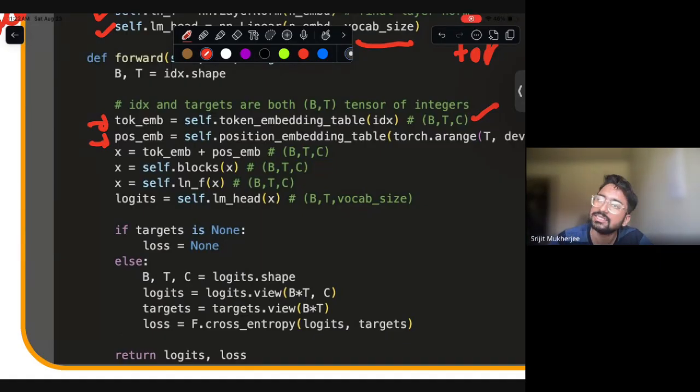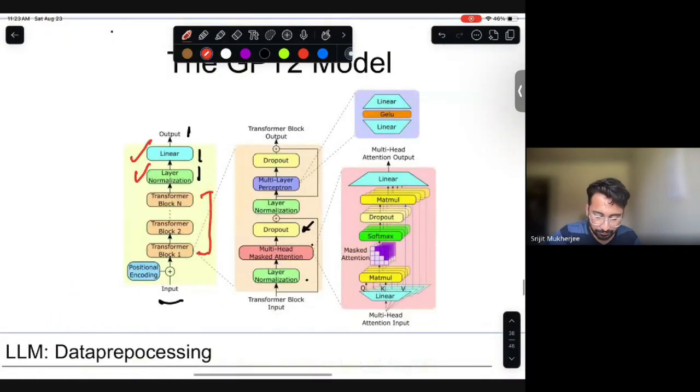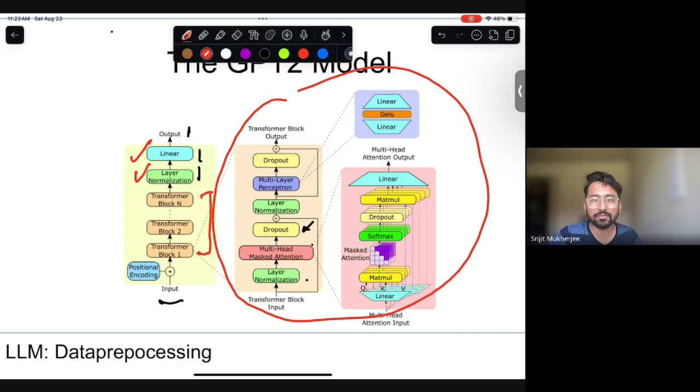This is a really beautiful aspect of NumPy, and it makes the computation less. If you imagine doing positional encoding for every batch separately, it would be a lot of work. But here it is done in a specialized, optimized way, and it has been done over and over again, which is why this property has been kept. So finally X is obtained, and then it is sent through all the blocks. We have not defined the blocks yet, but let's assume block is an abstract class which does all this work. This entire thing is a block.